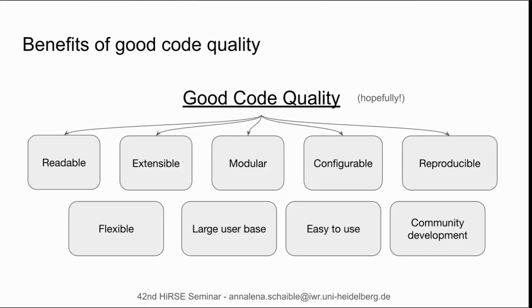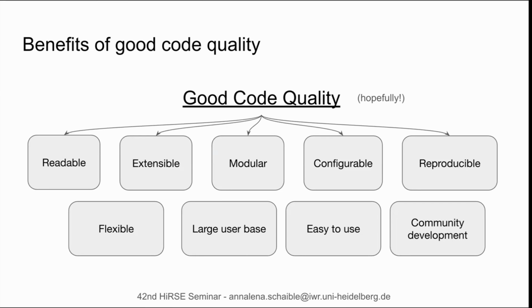So what does it mean? We hope that the code is easily readable, also for new users, and that you can extend it. If you say, oh, I want to implement some external feature, you can just go and plug it in. That is mainly achieved because the code is very modular, so you can take modules in and take them off or write your own models. The code is configurable, so you can use the configuration file to change things in the code, what you want to use or not. And with the same configuration, you should get the same results, so the code is reproducible.